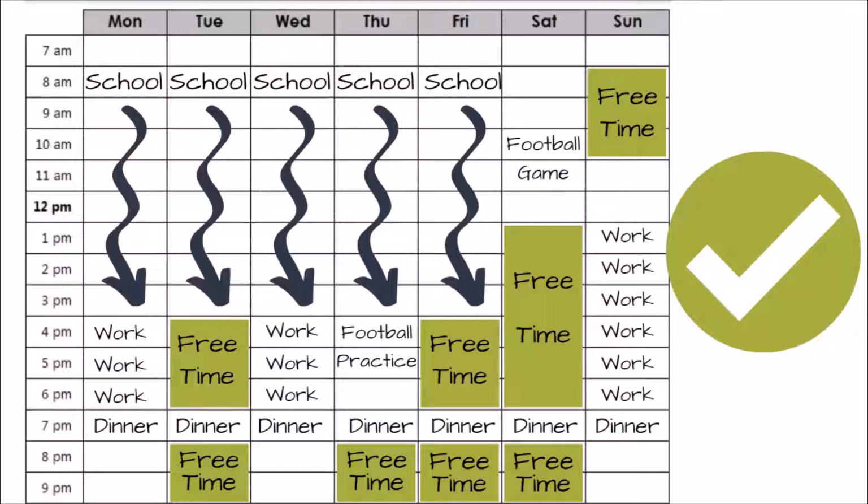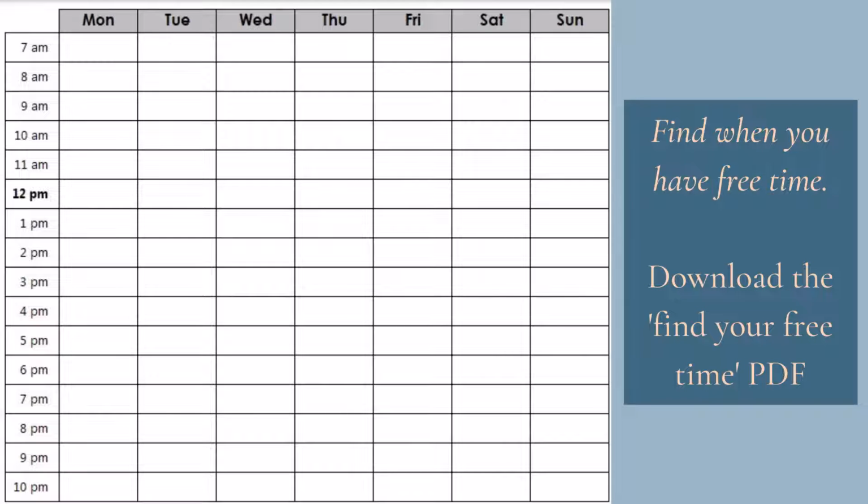If you start to look at your timetable and you notice that there's really not any space for free time, you might need to think about what can I give up? So can I cut back some shifts at work? Can I drop an extracurricular activity? Do I need to be meeting my friends 8 times a week? So then it may be a case of you have to make some compromises, especially as you get closer to the exam. There is a template below that you can download to find the times you are free.